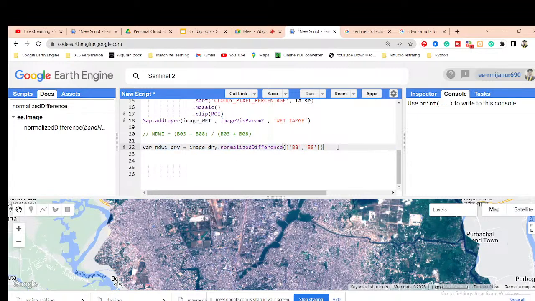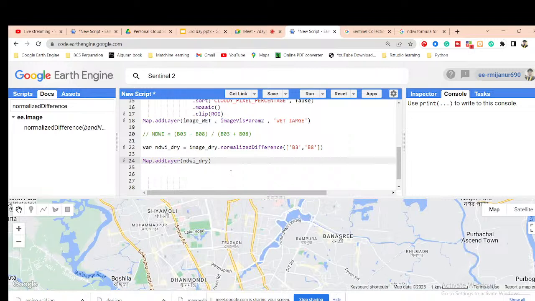Now let's display the result. For that I simply use Map.addLayer and put the NDWI here. Then I can check the result and add the visualization parameter.